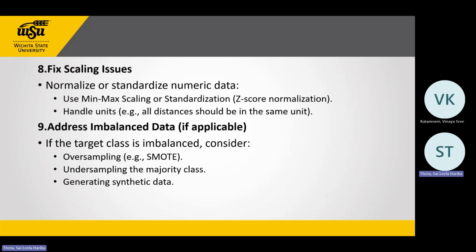And scaling issues. At the start we discussed employee salaries versus board member salaries, because there are very different values, but you need to keep all the values on the same scale. And if you have imbalanced data, you need to deal with it by using oversampling or other sampling techniques.